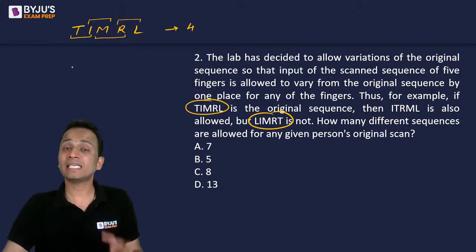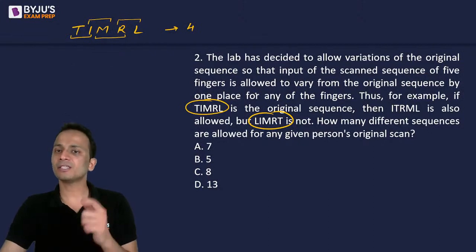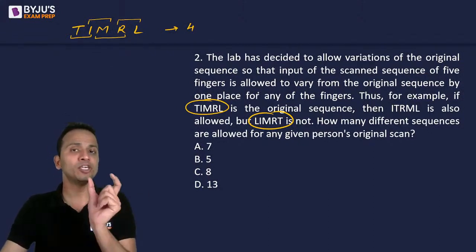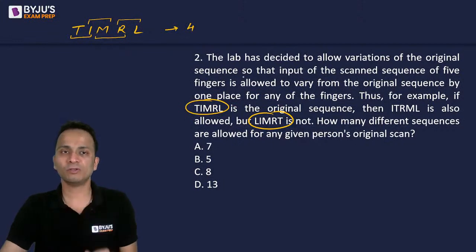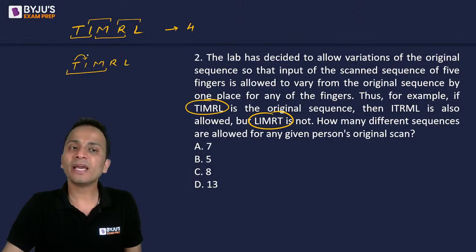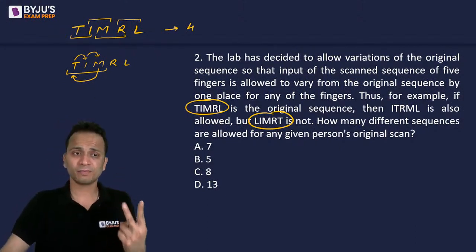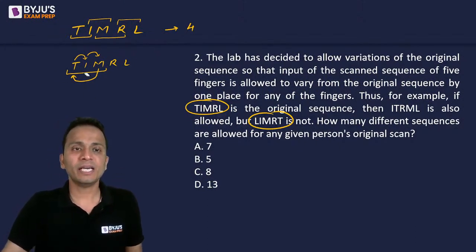Now next is exactly 4. If exactly 4 are out of place, because 3 cannot be out of place. What is happening here is the exchange between two fingers will be allowed. So let's say I consider 3, T I M R L. If these three are out of place, T can go here, I will go here. So M cannot come here, because M's change of place would be a change of two places, right? So that is why interchange cannot happen in 3.